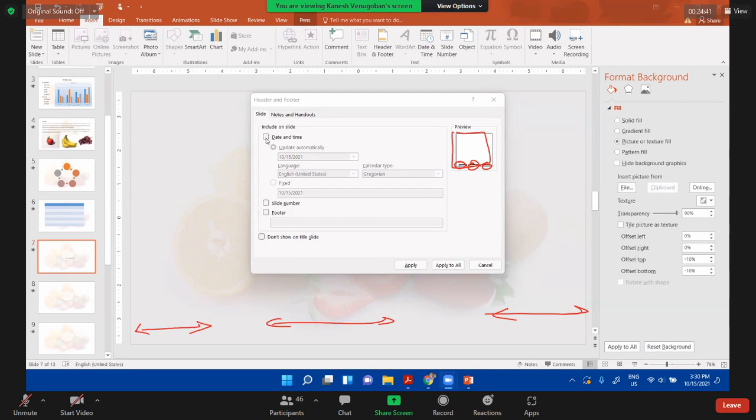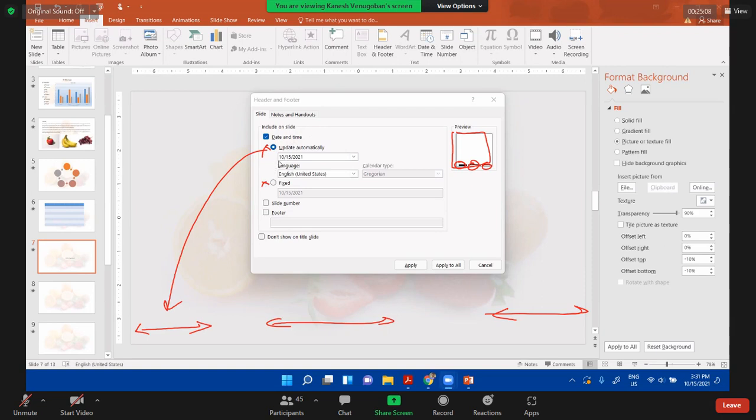On the left side you can put the date and time. Here there are 2 options to insert the date field: one is update automatically and the other is fixed. Now we will set update automatically.